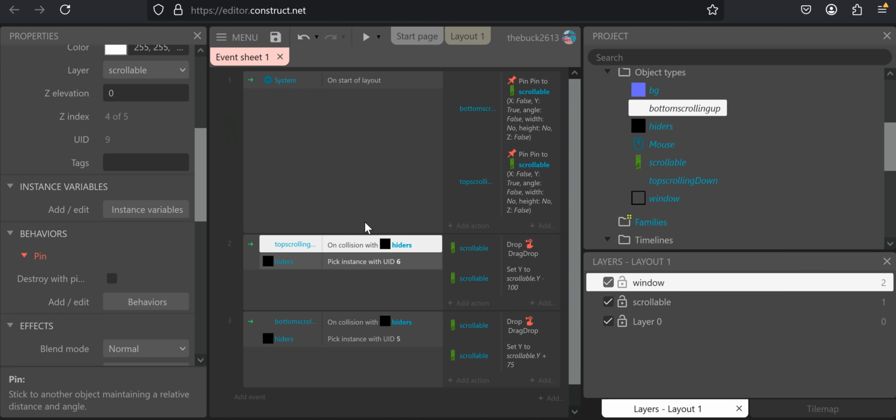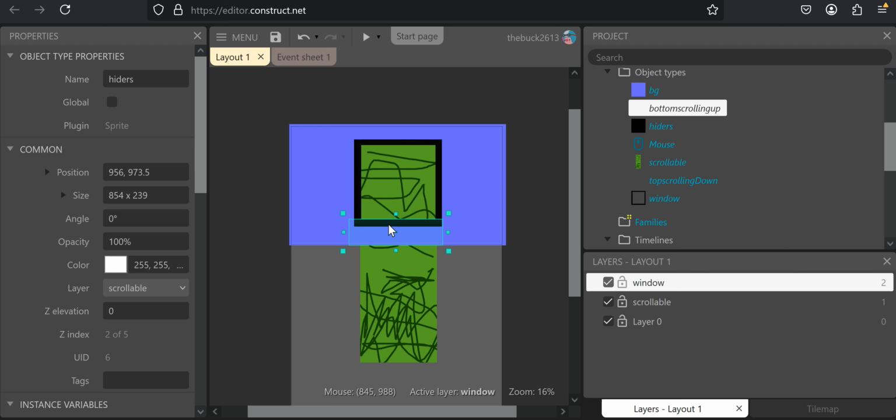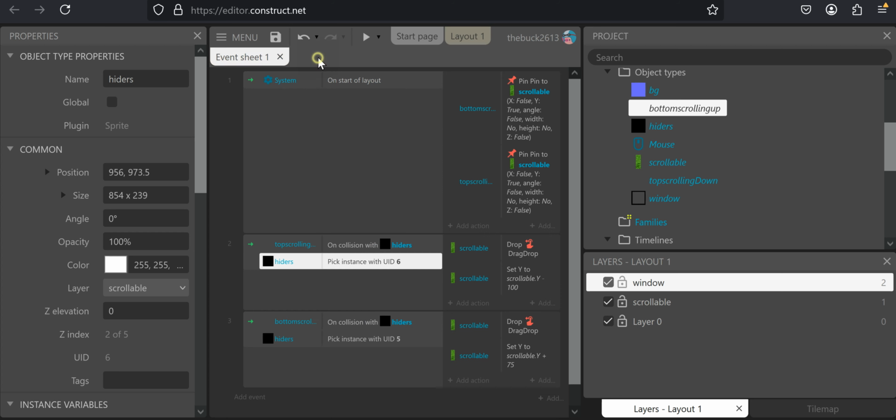And if you did like I did, control drag with a copy, I had to do on collision with hiders, pick instance UID 6. And if you don't know where that is, just have it selected, and then on the properties, find the UID right here. So then we have on collision, or for top scrolling down, collides with hiders of the UID 6.